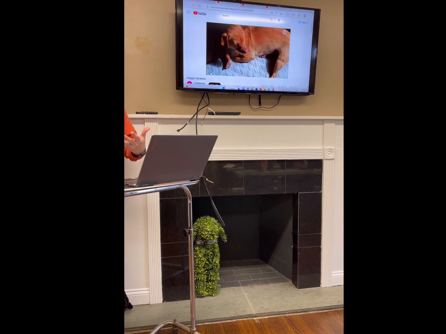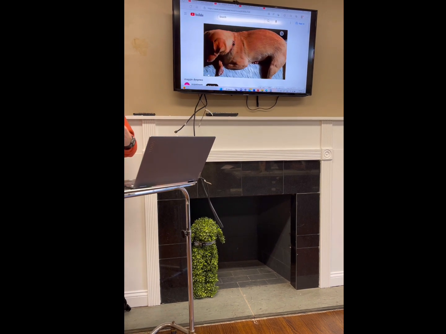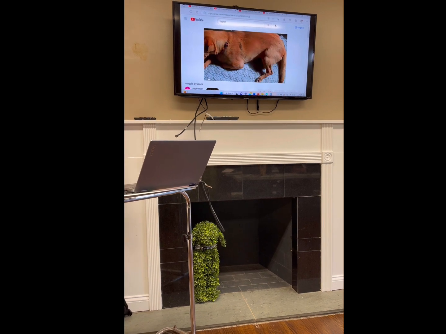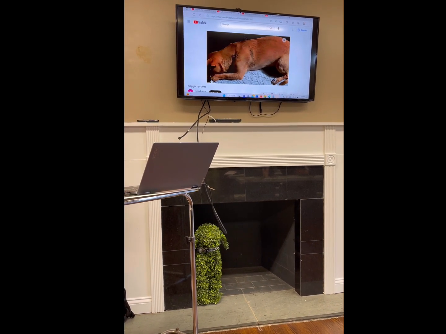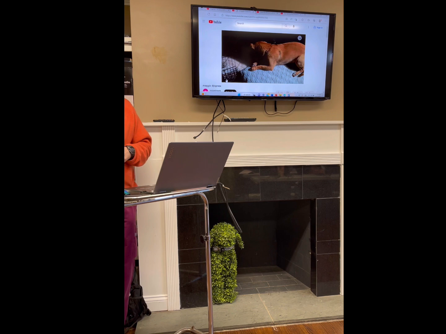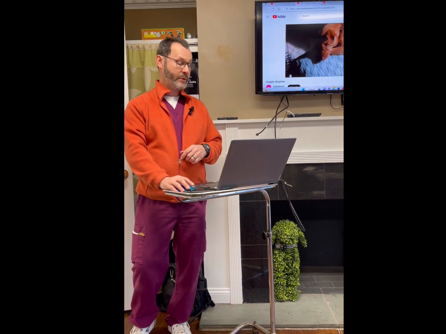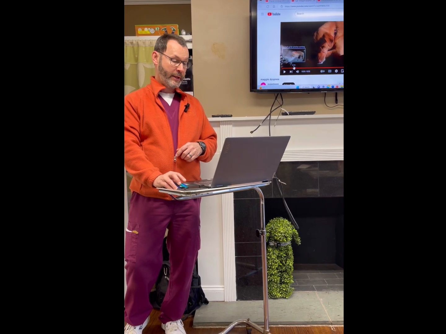See how inspiration is not that bad, but expiration, you're kind of pushing the air out. See, there's that effort. Sometimes actually an abdominal push. At the end of the expiration, the abdomen pushes a little bit more effort to get every last little bit of air out of the thorax. Did you guys see that? Appreciate that? Okay, good.